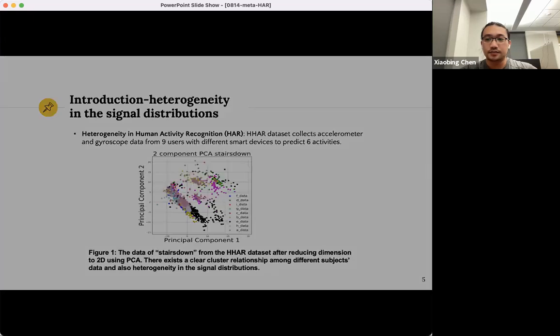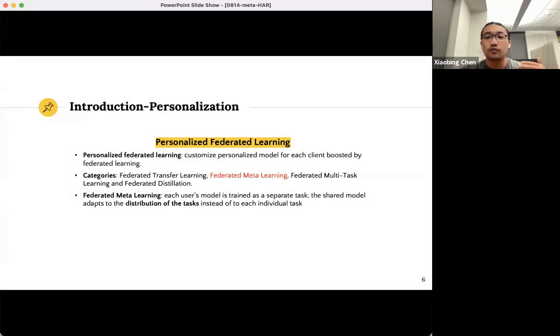To overcome the generalization limitations of federated learning, more and more attention is brought to personalized federated learning. The goal here is to customize a personalized model for each client, boosted by federated learning.